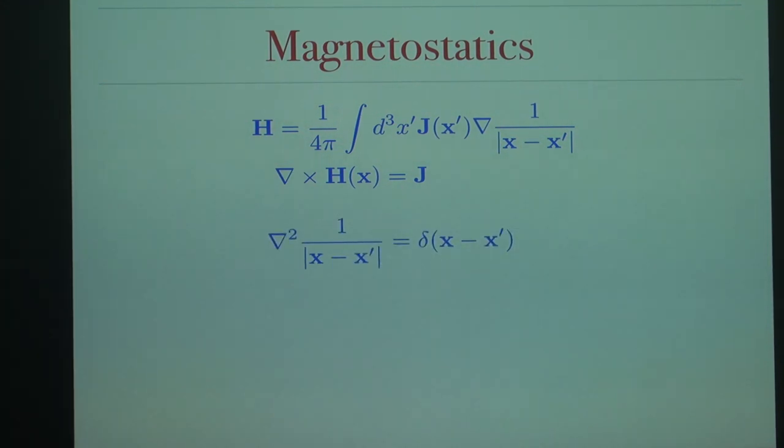The relation with this formula is because, as I said before, 1 over x is a Green function for the Laplace equation, for the Poisson equation, of course, in three dimensions. If I were doing it in two dimensions, I would have a logarithm there, and in one dimension, it would be the modulus. But in most of the applications, we will be using three-dimensional real electromagnetism, so the problem with the logarithmic Green functions will not show up.